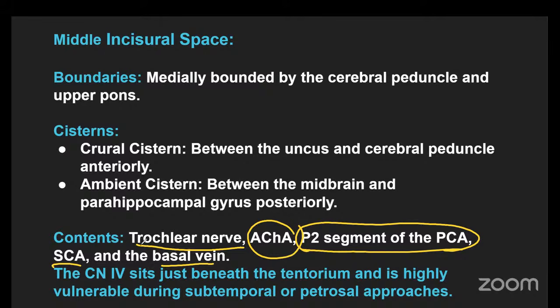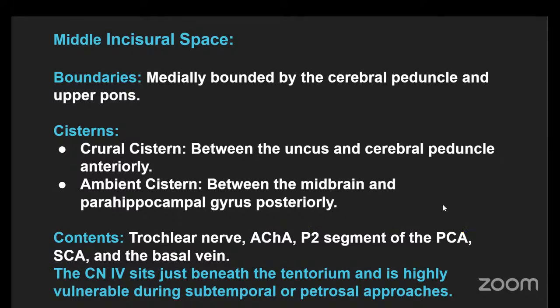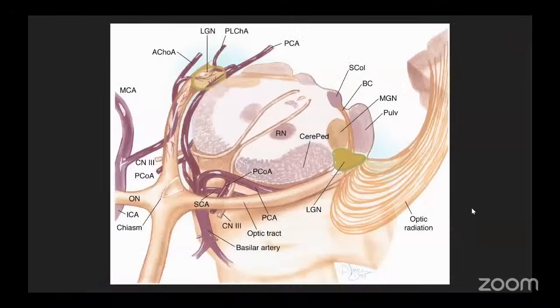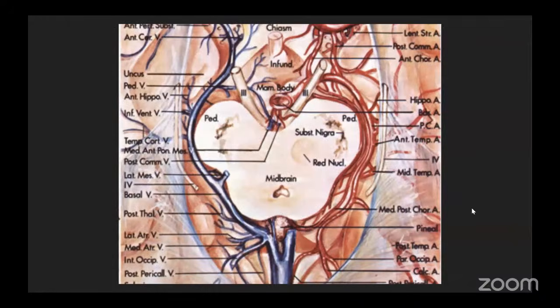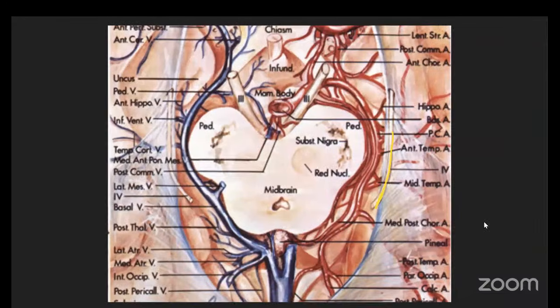So why is cranial nerve 4 important here? Because it is one of the easiest damaged structures in the transtentorial approach. Let me show you the picture. This is the trochlear nerve. Do you see it's running around the free edge of the tentorial incisura, right? So the free edge of the tentorium has two really important structures that can get damaged easily. One is the trochlear nerve, cranial nerve 4. The other is the PCA, which is also in close proximity.